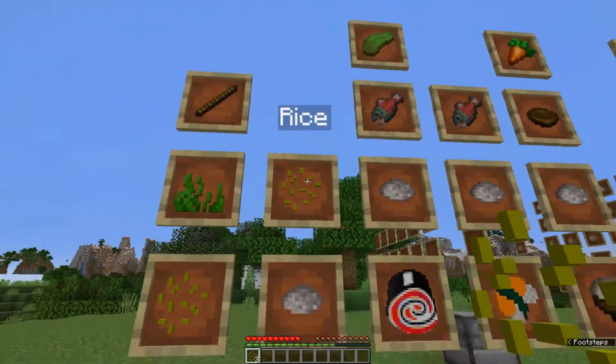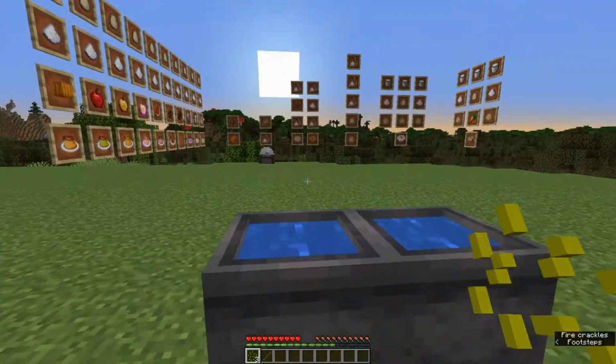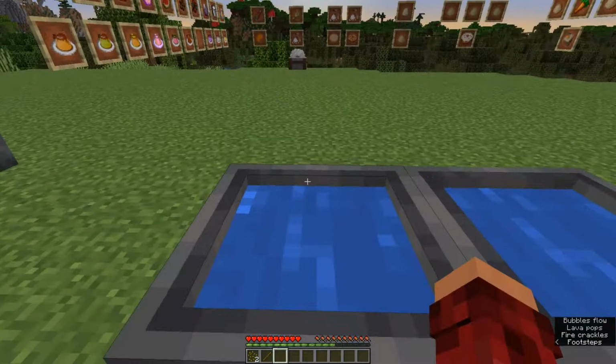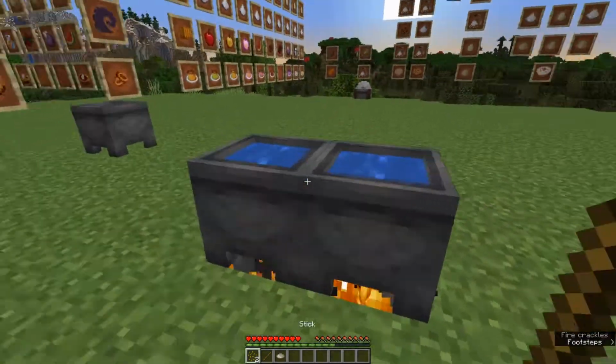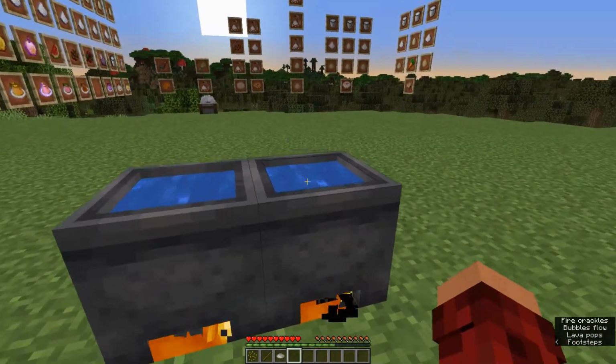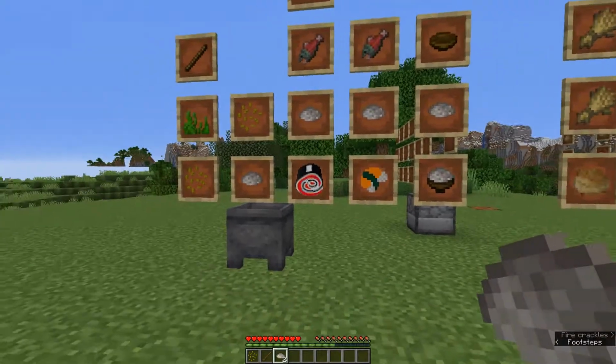If we take the rice and put it in a cauldron that is full of water over fire, boom! Cooked rice! I love this, this is so neat. Now you can take the cooked rice and make it into all of these.